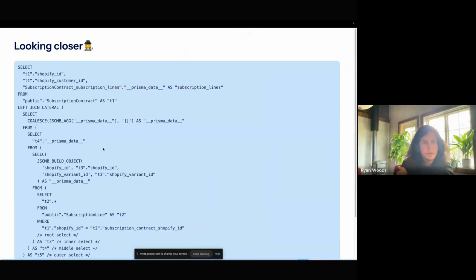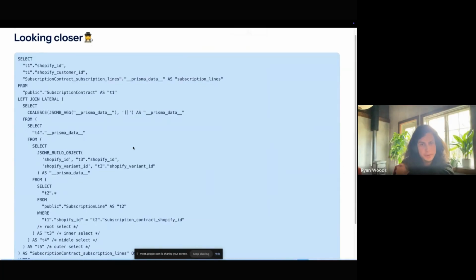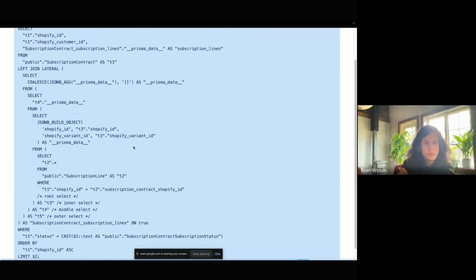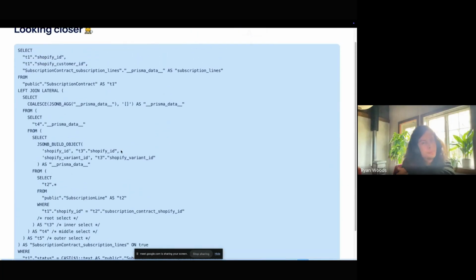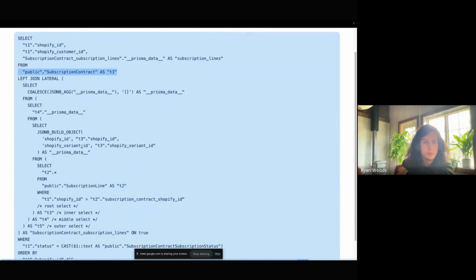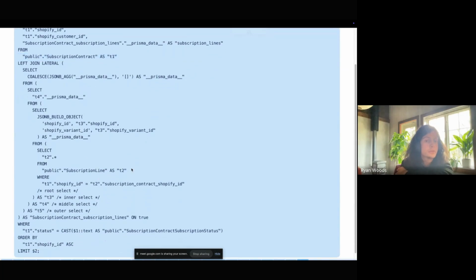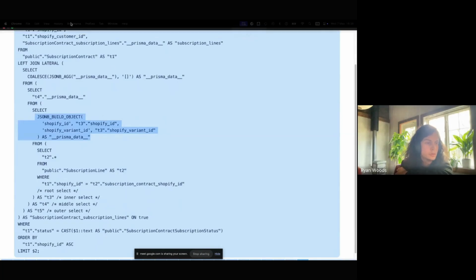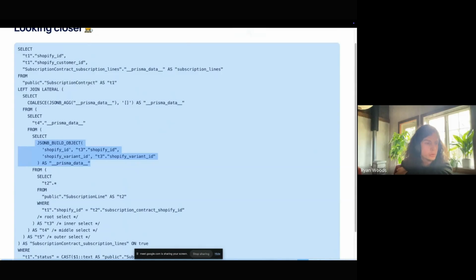So let's have a quick look at how they do this. It's quite a big query, but breaking it down, because Prisma returns simple objects, they can leverage that. So here we're getting the subscription contract. And then for all the subscription line data, they just make a JSON object and add that on to the subscription contract.